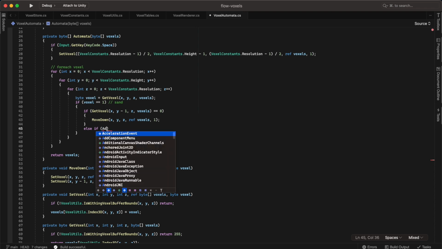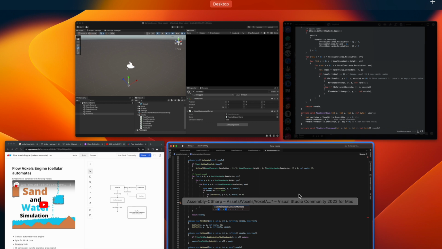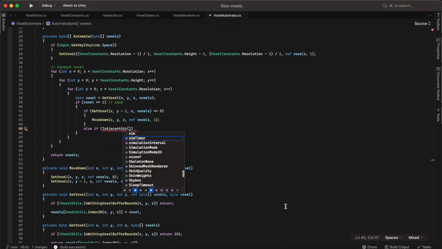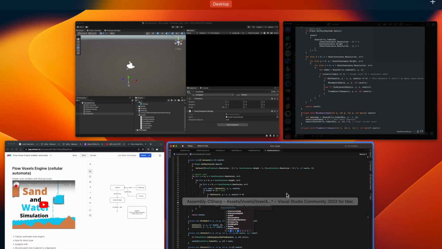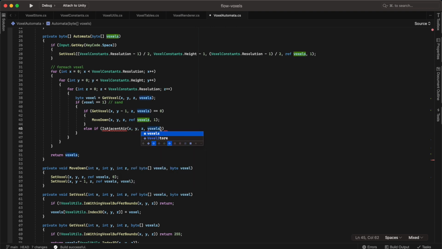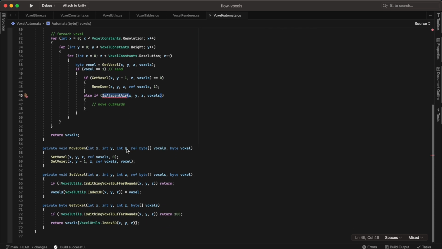So if is adjacent empty, if adjacent voxels are air, x, y, z, voxels, then we'll apply our move outwards rule. But let's create this first.